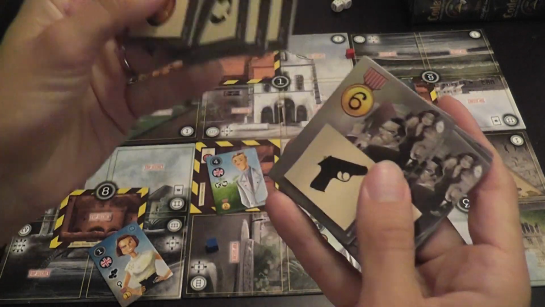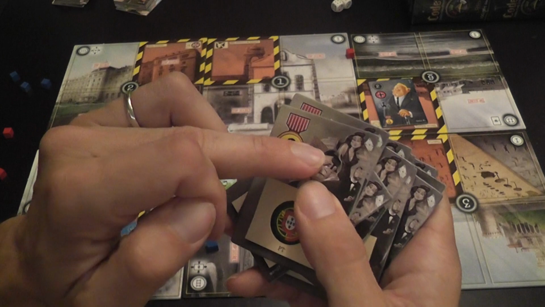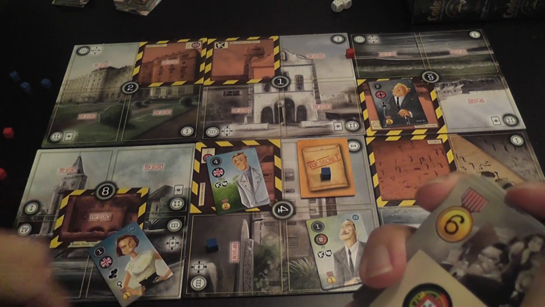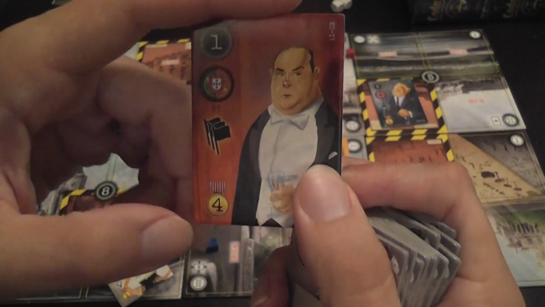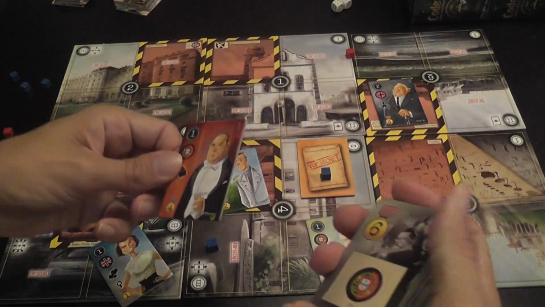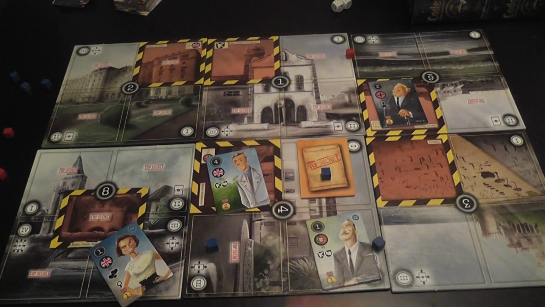So at the end of the game, you score based on the missions that you completed, the value in victory points of the cards in your hand, plus the number of cards in your discard pile. You total victory points on all those sources, and the player with the highest total is the winner of the game.